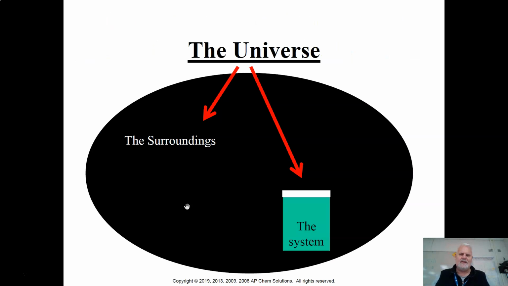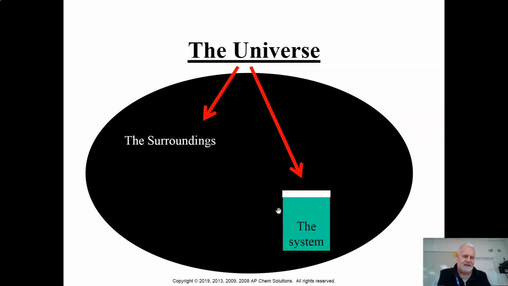Okay? So let's talk about this first one. This little oval right here represents the universe, the entire universe. The infinite universe is represented by this oval. On my computer, it's about 8 inches across, the whole universe. If you're doing this on your phone, probably about the size of an egg, a small egg actually. But that has to represent the universe. Now, here's a system that you're studying, and there's the surroundings.